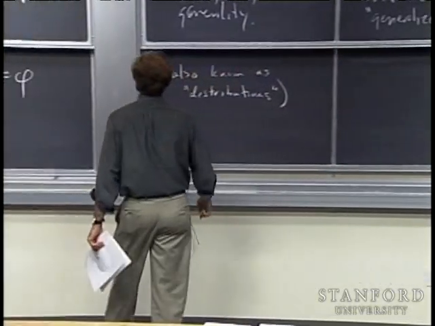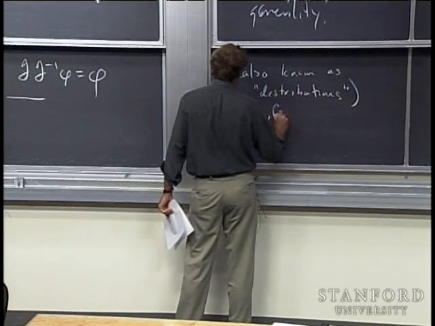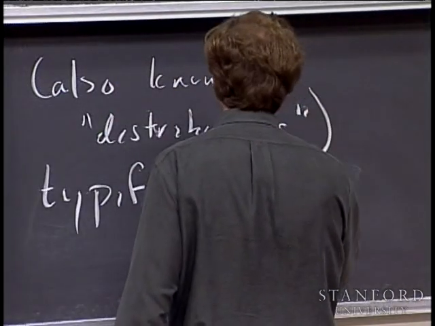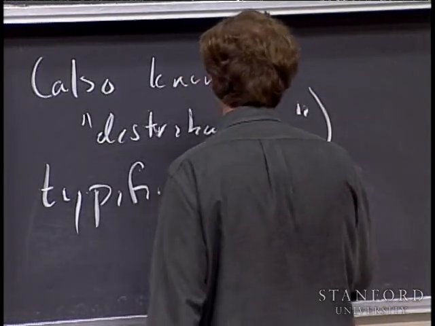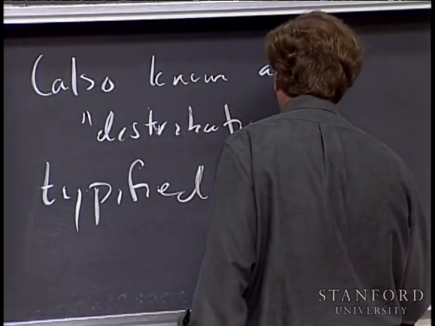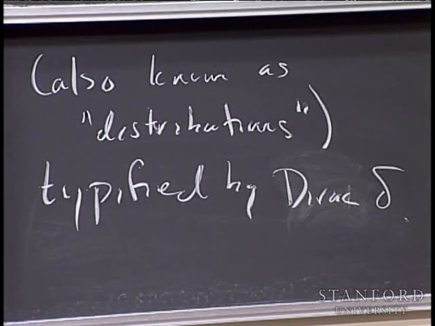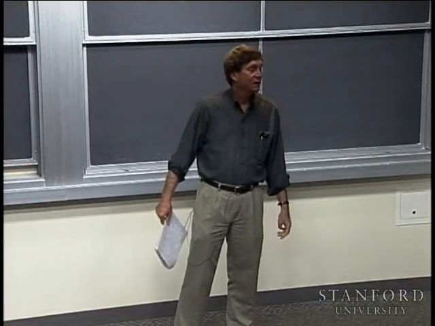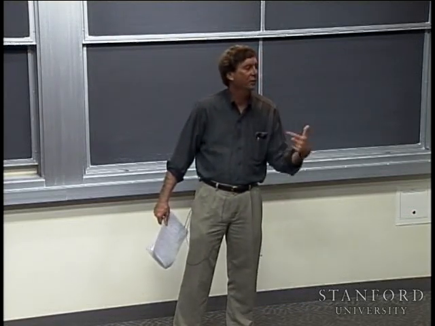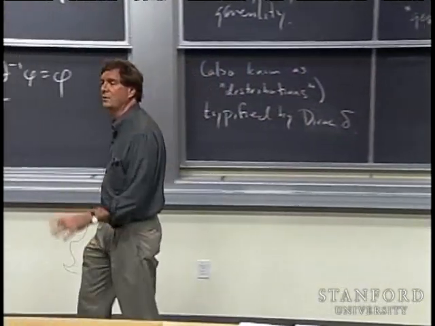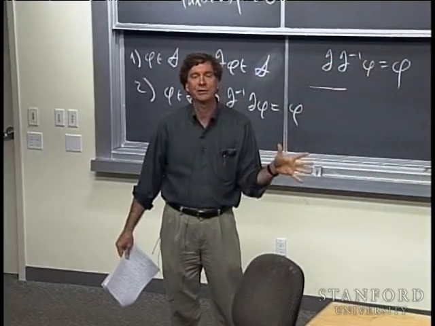And what I mean by this is, typified by the delta function, the Dirac delta function, which really should be called the Heaviside delta function. Now, I am assuming that you've seen the delta function in various contexts, because everybody that goes through an engineering course on signals and systems, anybody who goes through a quantum mechanics course, has seen it. It's one of those things you learn to use operationally. And maybe you feel a little queasy about it, but nevertheless, it gets the job done somehow, and you'd rather not worry about those fine points that all the statements you're making are complete bullshit.